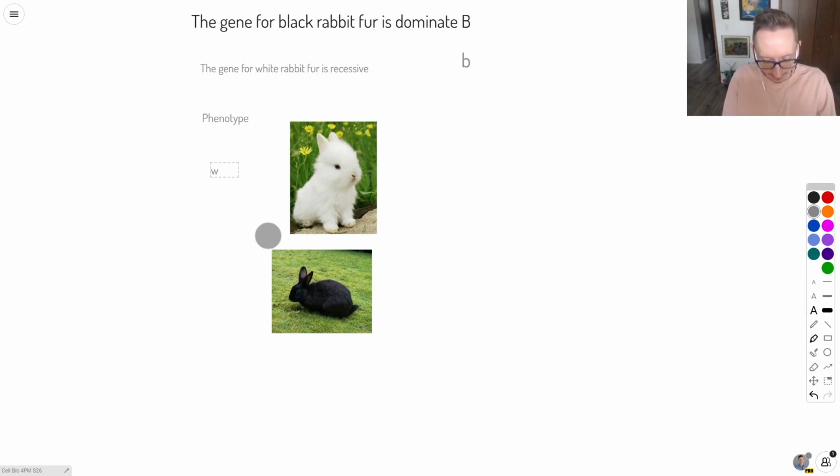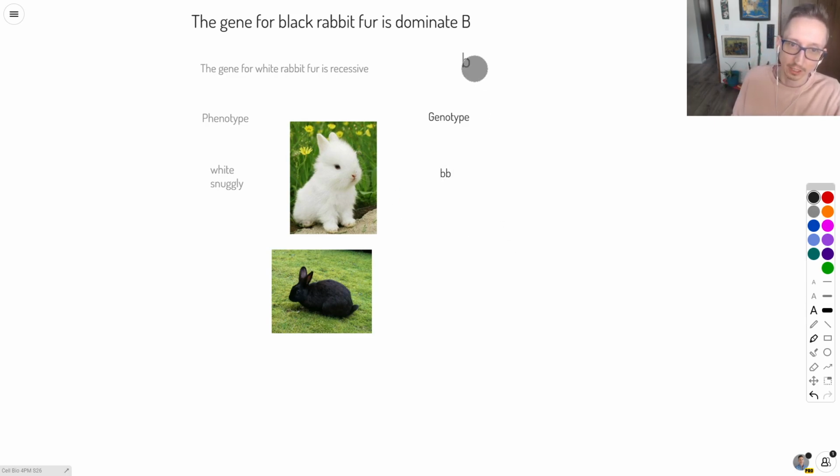It's white and snuggly. Okay, so the genotype for this would be what? Don't mess it up. It's going to be little b, little b. That's the only genotype it could be.